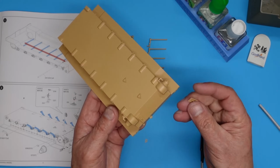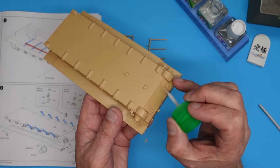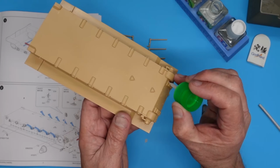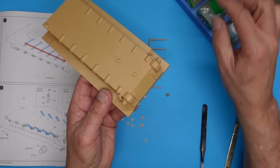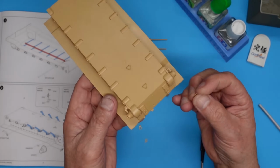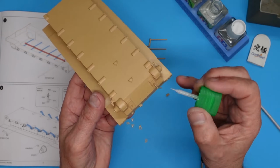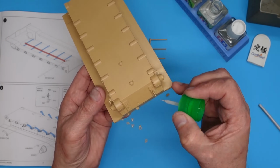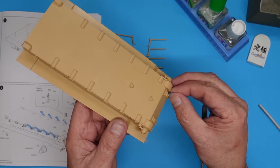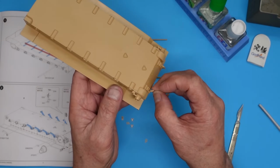Whoopsie daisy. There we go. So we can come round there. There we go. So that's those in, and then we've got these towing eye parts that are going in this way with the smaller hole at the top, or the bottom as you're looking at it, but it's the top in real life because it's upside down. Again, we've got a lovely weld seam around there, which is really nice. Then we can pop that one into there.